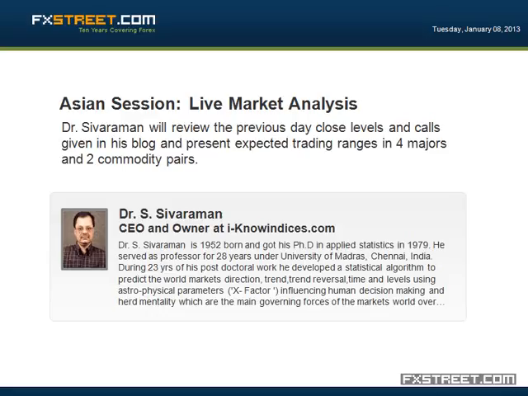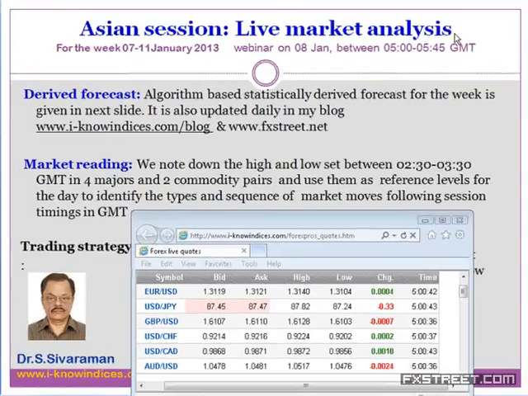So I'll be presenting the Asian session live market analysis now. I was supposed to do it on Monday to give the expected market moves for this particular week. Sorry, I could not do it yesterday, and I am presenting the same today. The forecast for the week 7 to 11 January 2013, and we are on 8th between 5 and 5:45 GMT. I will try to explain the expected market moves for this particular week and how exactly we can prepare to make our trades.